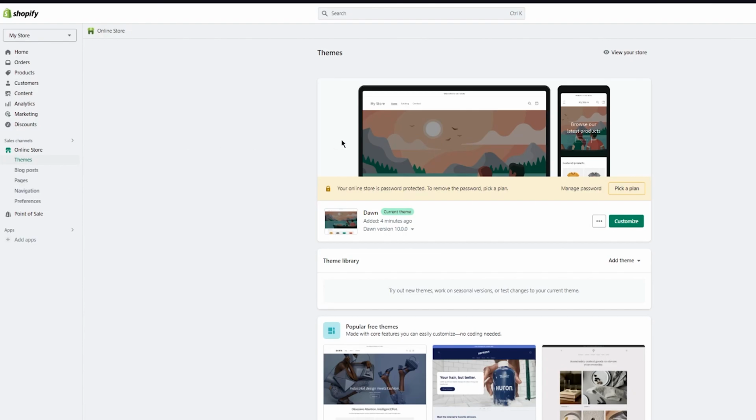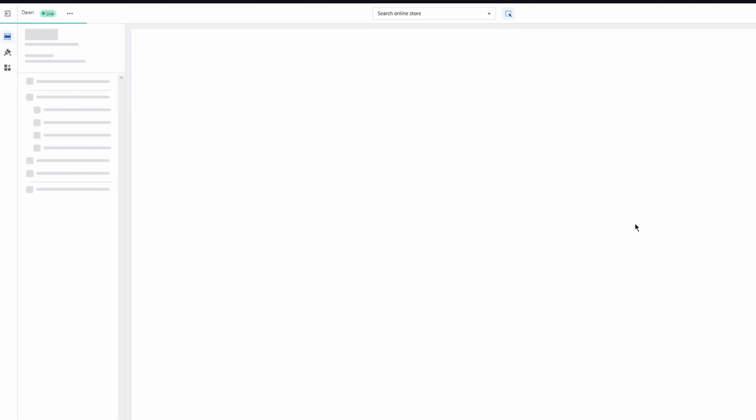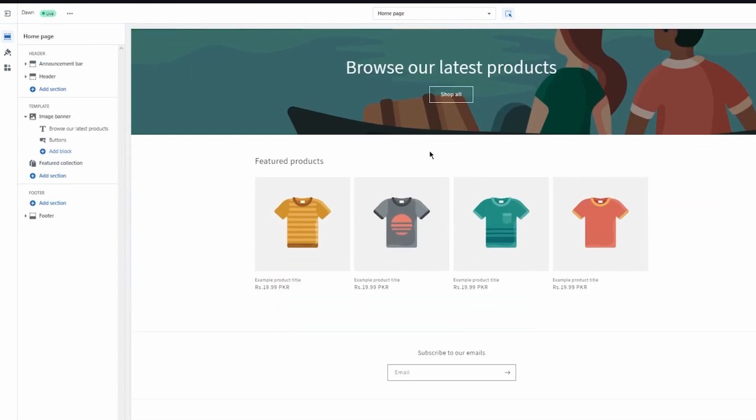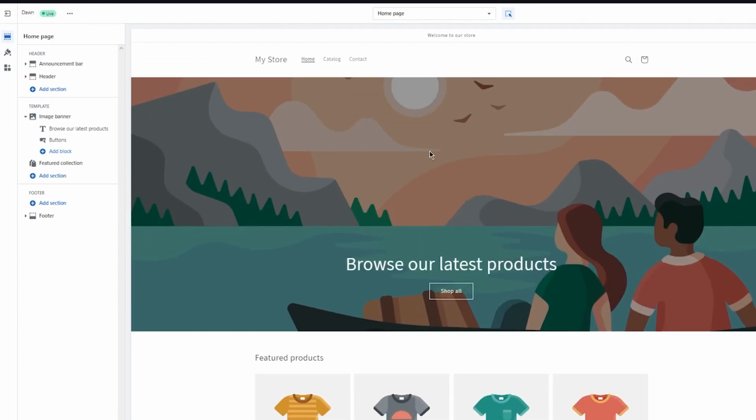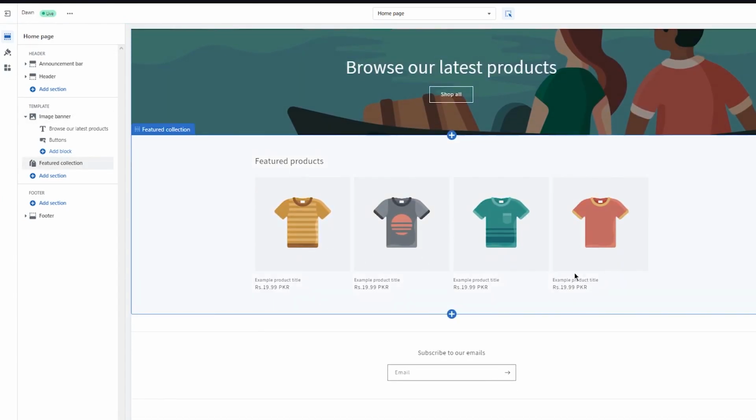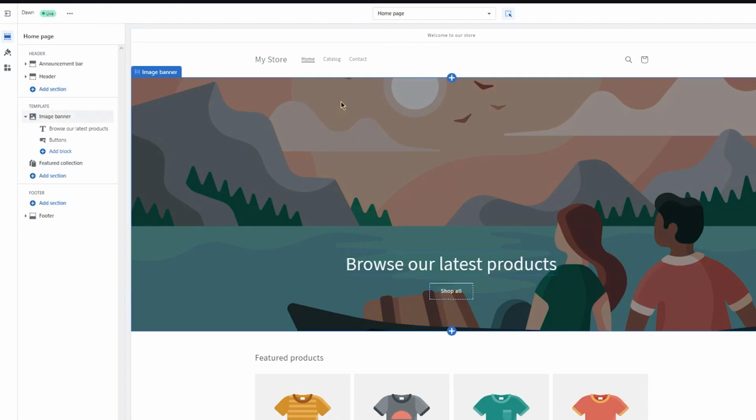But yeah, that's basically about it. And one more thing, to obviously edit your website's actual interface and to edit your website's actual look, you can just go over here into customize, and once you go into customize, you're gonna get all these different types of widgets and settings. So let me just open this. Obviously this is the Dawn theme. As you can see, the Dawn theme is the default theme, and as you can see over here, you're gonna get all these things. So browse our latest products. You have all these products down here. Pretty basic, pretty simple stuff to get your head behind.